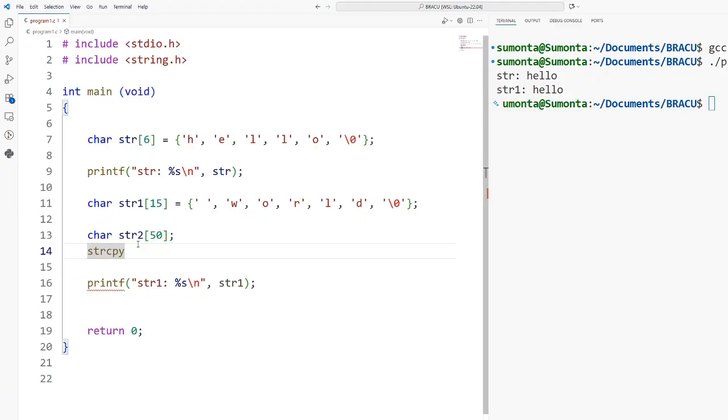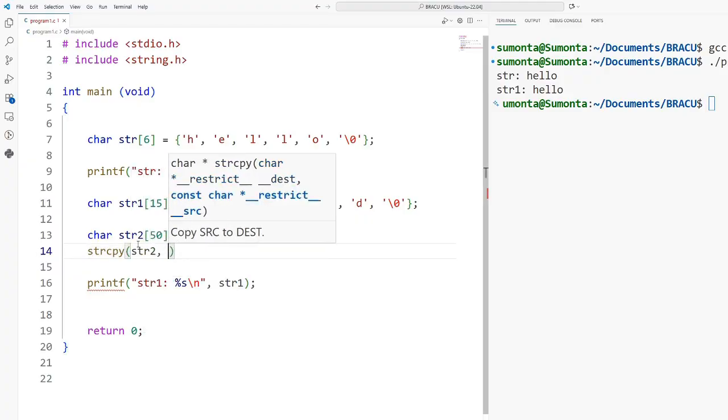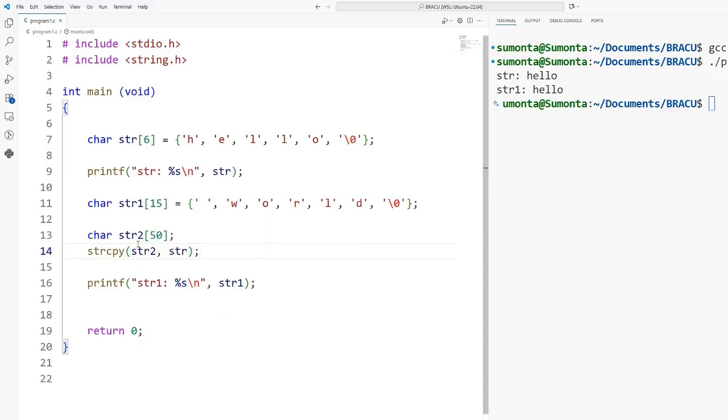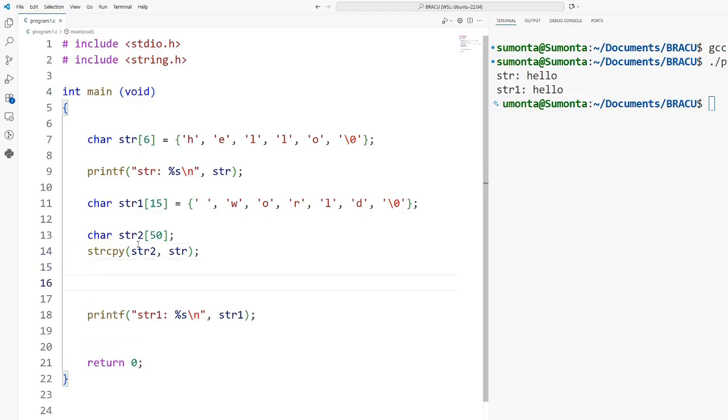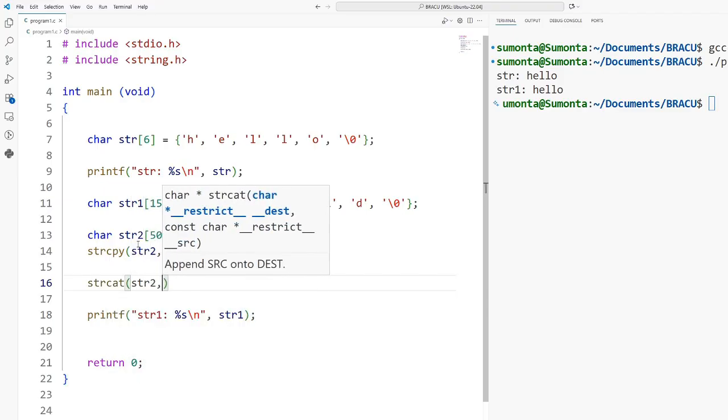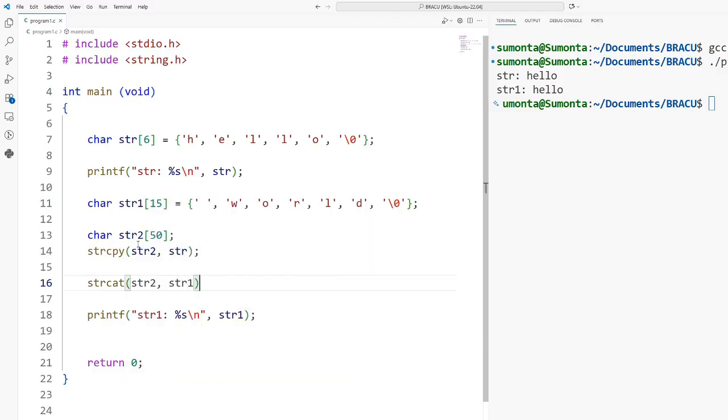So the contents of str will be copied into str2. Then we will add the contents of str1 into str2. To concatenate, there is a function called strcat, str2, then str1. This will concatenate the elements of str2 and str1. So now we print the value of str2.